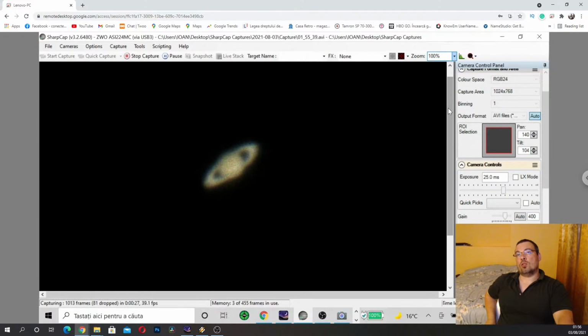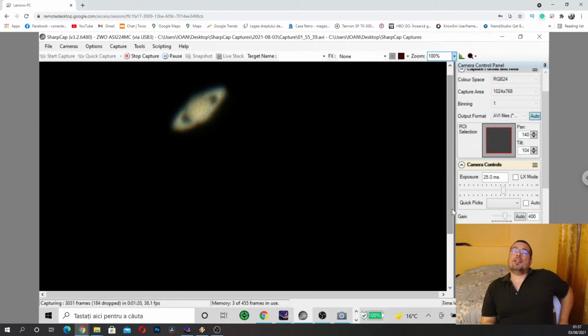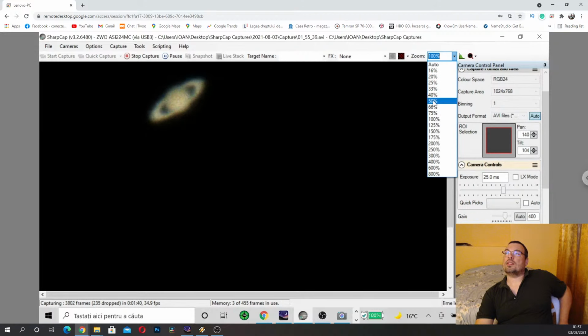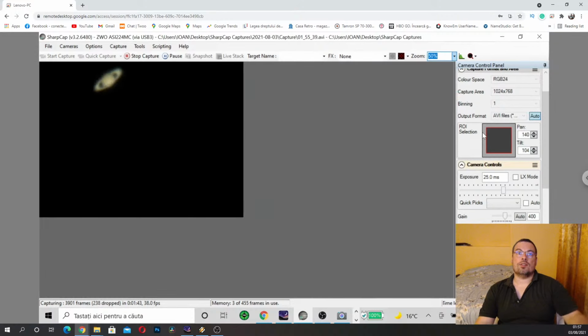I'm using my Maksutov 127 at 1500 millimeters focal length. So we have the sixth planet in the solar system, Saturn, the gas giant and second largest planet, about 10 times wider than the planet Earth. Okay, and the target here is drifting more than in the past, so I have to readjust even if it did not finish, so I'll have to go like this.